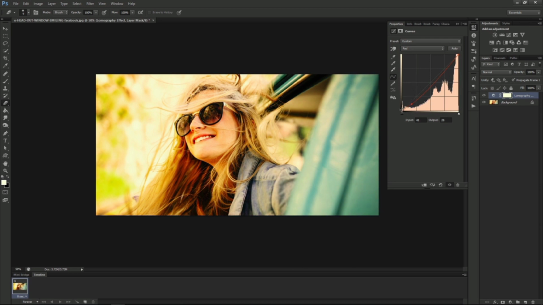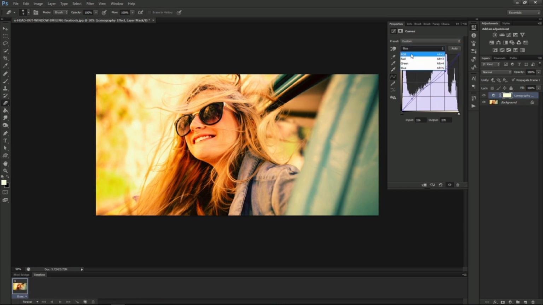But we also want to drag the shadows up a little bit so we can get some more darkness and depth to the image. We also want to drag up the end here as well, and go to the green and do the same thing, drag up a little bit there, drag down a little bit at the top. And then when we get to the blue, we'll do this a little bit differently. We want to drag up on the previous one, and drag down at the top here, which will add a lot of different blues to the image.